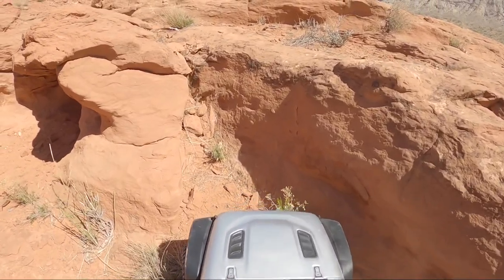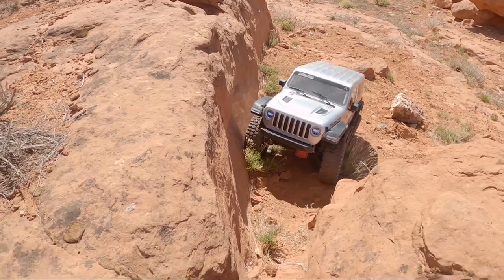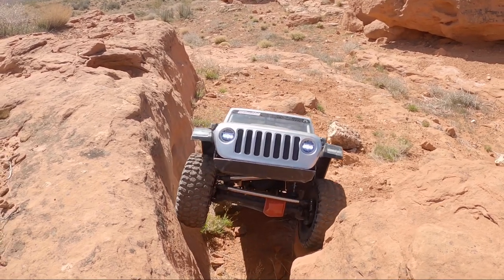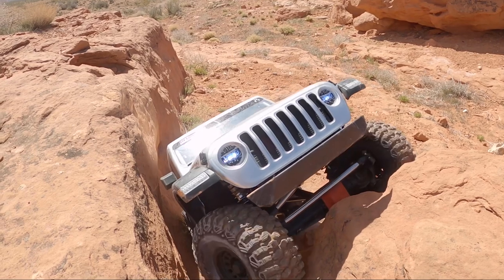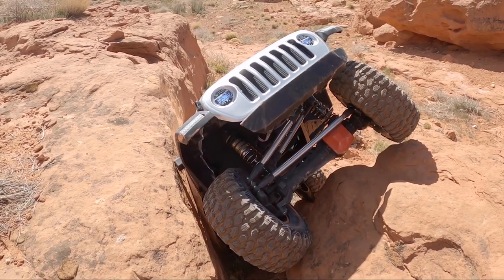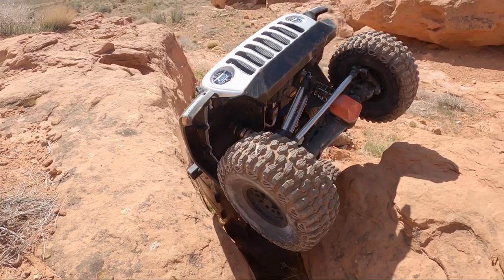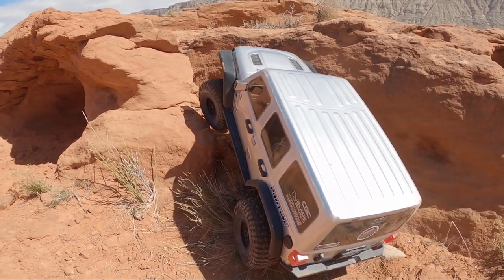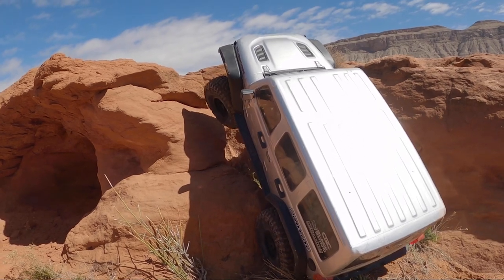Got the Jeep here lined up with a very aggressive, ugly-looking crack. Let's jump around front and see if we can get this truck to come up this big obstacle — it's probably gonna get really vertical and that will probably be the killing factor on this line. Okay, that driver rear tire really hooked up and pivoted the whole truck around. So we're not balanced but we might get our front hook back up here and get the truck leveled back out. Our mirror is holding this up now and we're too vertical, so I'm going to reset and try this one more time. This time we're going to try and just catch the inside of the driver rear tire on that ledge so that it climbs up it without trying to rotate the truck as much.